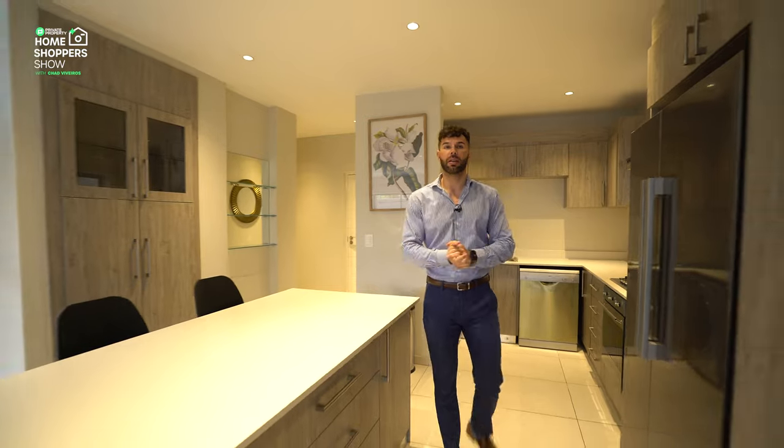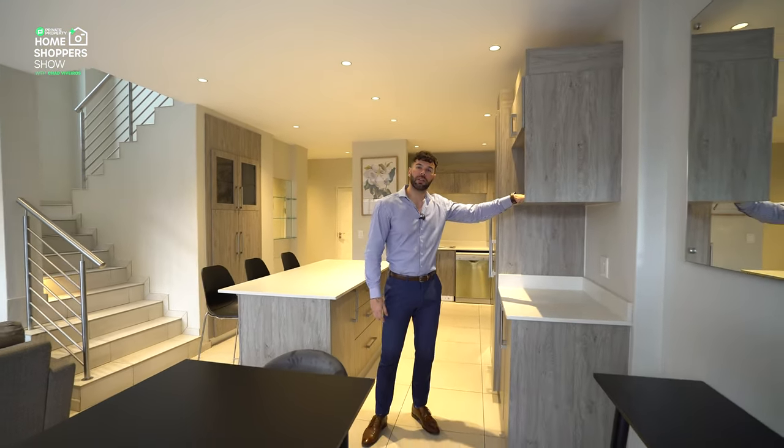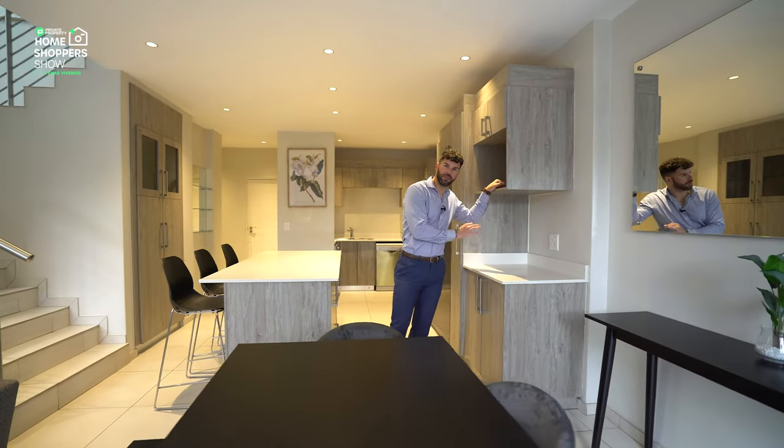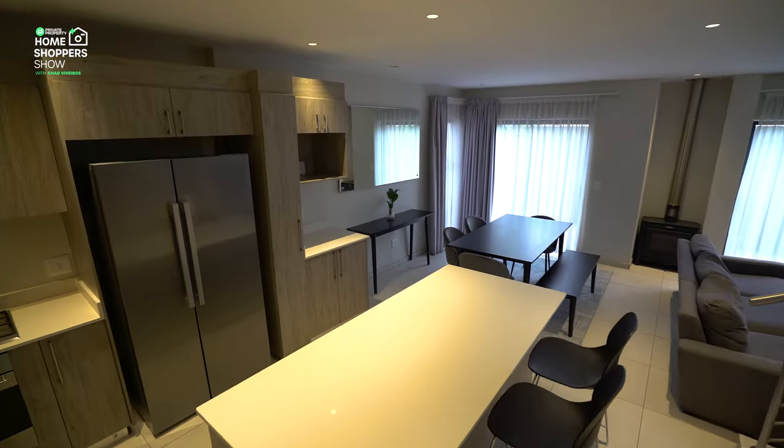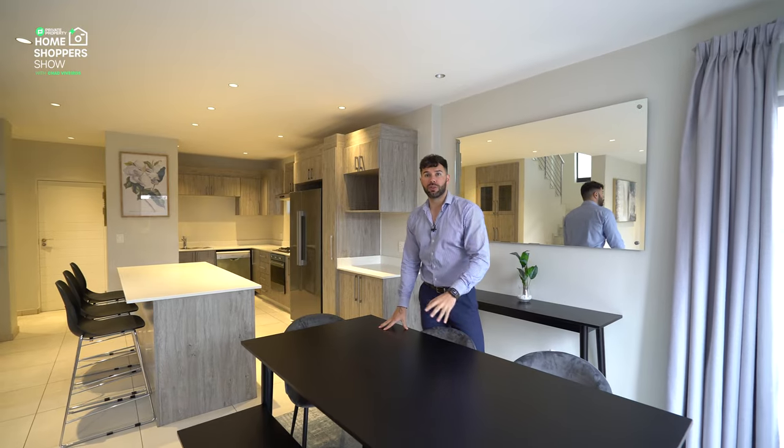There's a nice outside-opening window right over here to get some air in, and I love the placement — when you're cooking, all of that can just zip out the window. It's not really going to make your house smell. I think it's an awesome feature to have windows in your kitchen area. More space over here for a microwave, and a beautiful spot for some coffee. And here's your dining area.